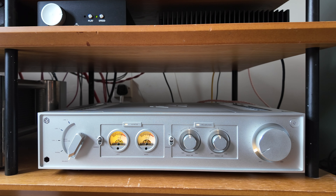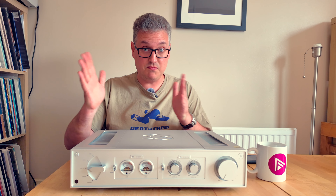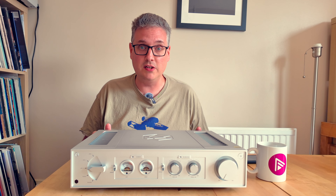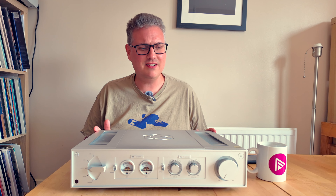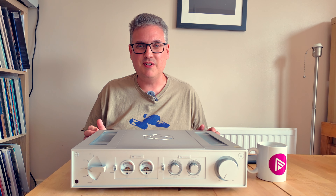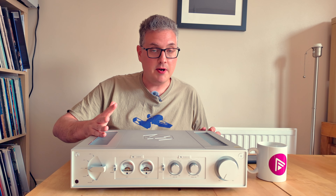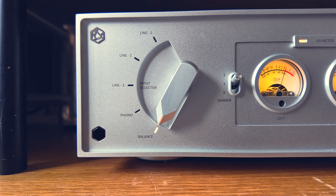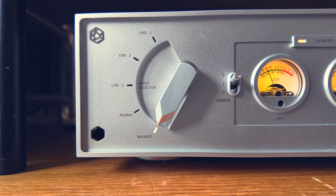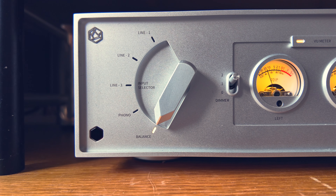The VU meters give you a reasonable handle on what the amplifier is up to. Because it is so powerful and because the inputs have a reasonable scope before overload, they actually do move in a pleasing way rather than staying welded to their end stops. It's a matter of personal taste, but I think they look fantastic. There is no remote input selection — input selection is exclusively on this large controller. However satisfying it looks in the pictures, it feels even better. I've tested items costing far more that don't have controls as well-judged, tactile, and pleasant to use.